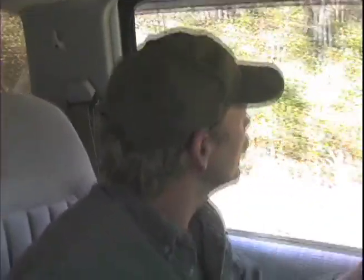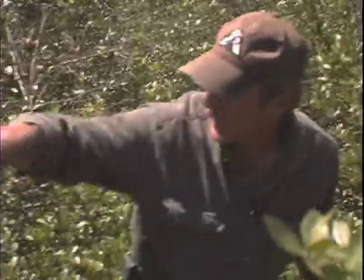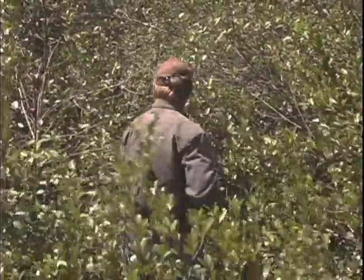There's one of the most beautiful stands of Atlantic white cedar you'll ever see. We're here. Okay. Well, I tell you, why don't you let me check this path out? There's another one that goes that way. We have to go kind of parallel and then cut down, but I think we can get right through this one. It's only about maybe another 50 feet or so of heavy stuff.